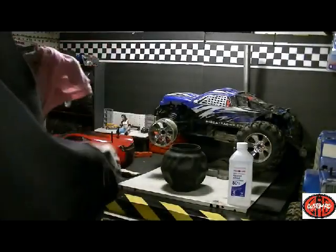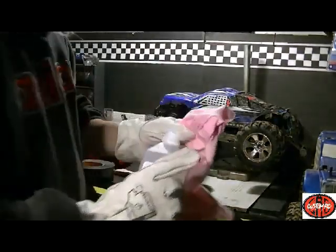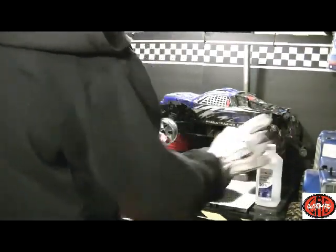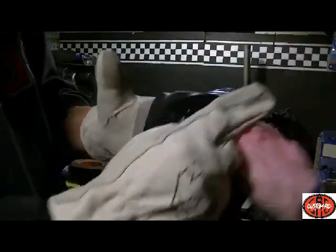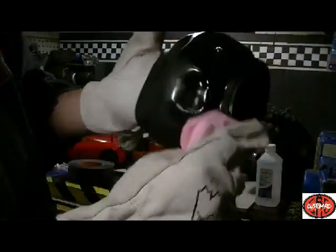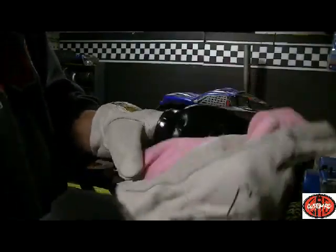I'll get my rag here. Douse that rag pretty good with alcohol. And we start cleaning. I also scuffed down my bead here too, so I can get a better grip on the rim with the glue.